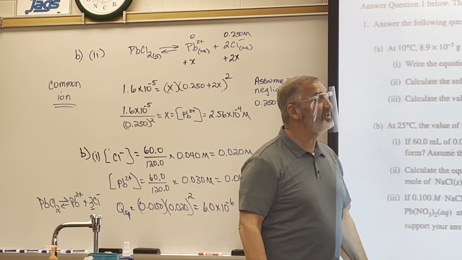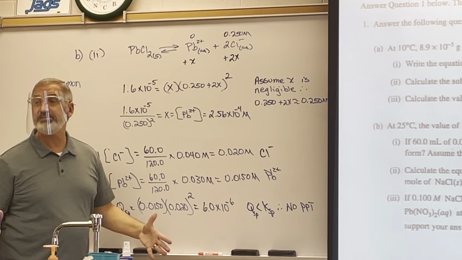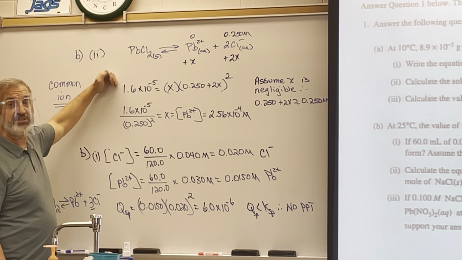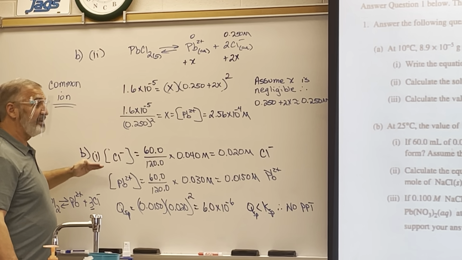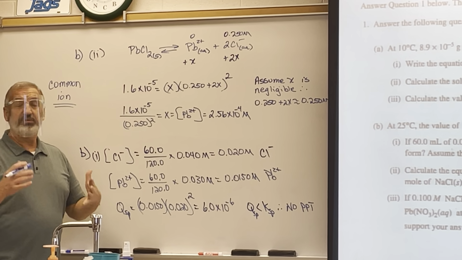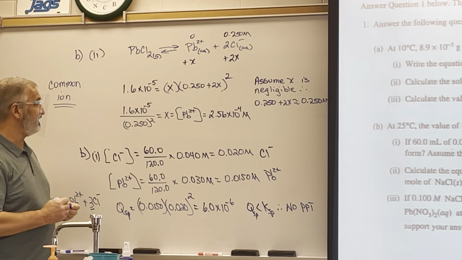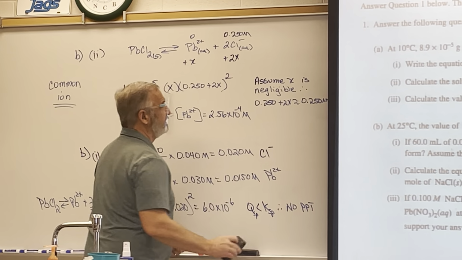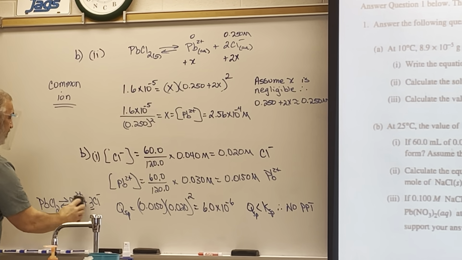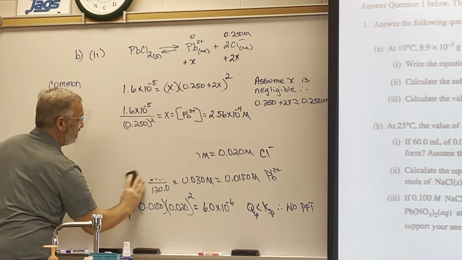Okay? So this is a good review of all the different types of KSP problems. Just finding what the molar solubilities are, will a precipitate form, common ion problem. So now we're going to go to our fifth and final. Okay, so we have all of this, right? Everybody's got all that needs it and wants it. Because I'm going to use the whole board to do this last one.